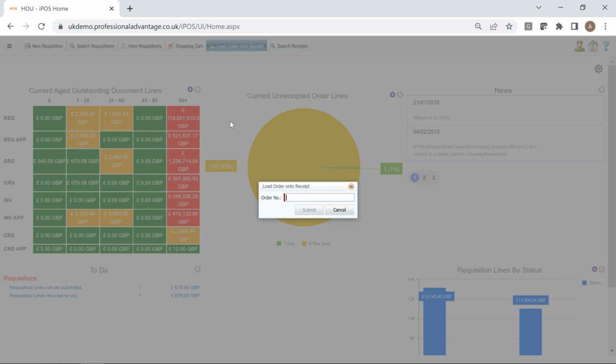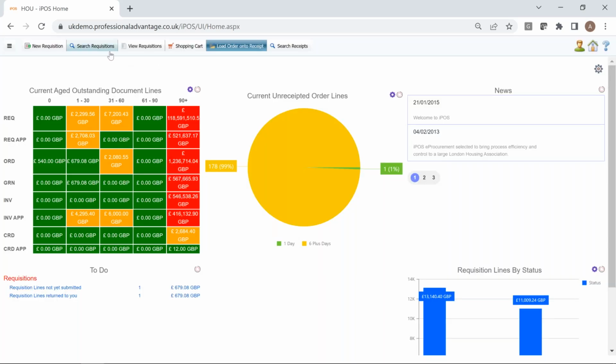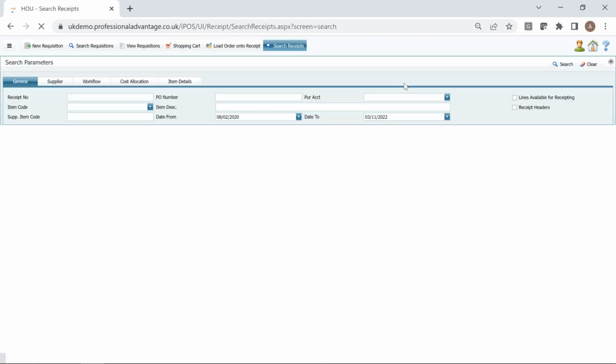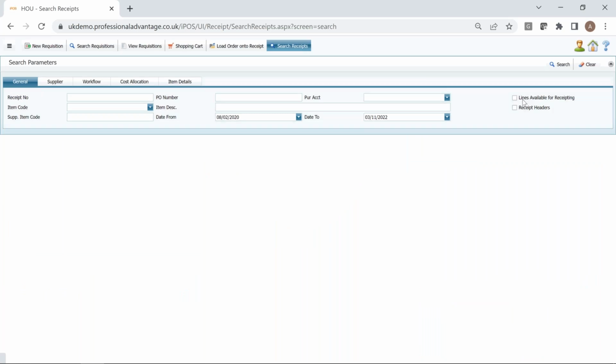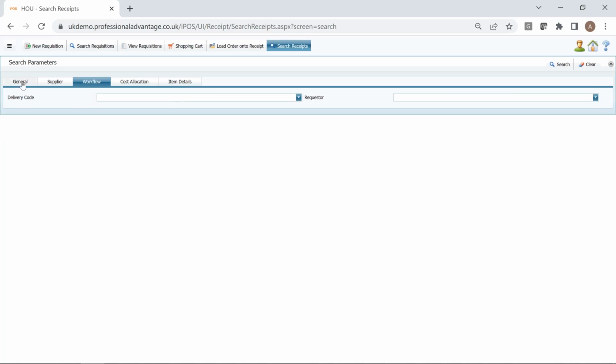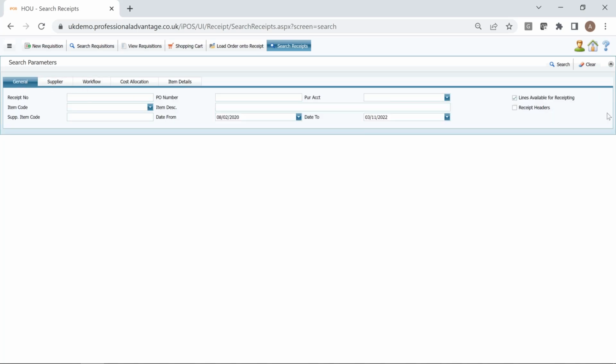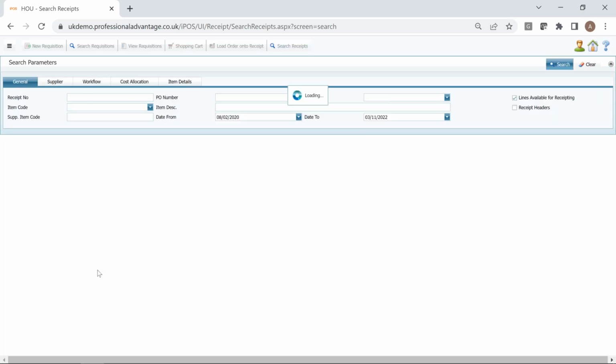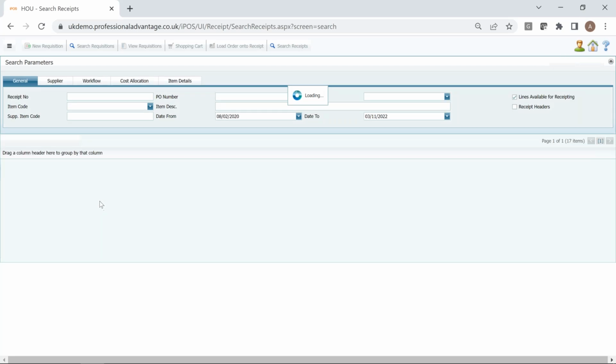However, you may not know your order number always. You know, that's not purely practical. If a service was delivered, someone came and did something for you, they may not know the order number when you say that's done. So another way of doing that would be to go and search for receipts and find all outstanding orders that need goods receipt, maybe lines available by potentially supplier information or who raised it or the delivery address or whatever. And this would then give me a list of all of those lines that are available, and I can find the one that's relevant.